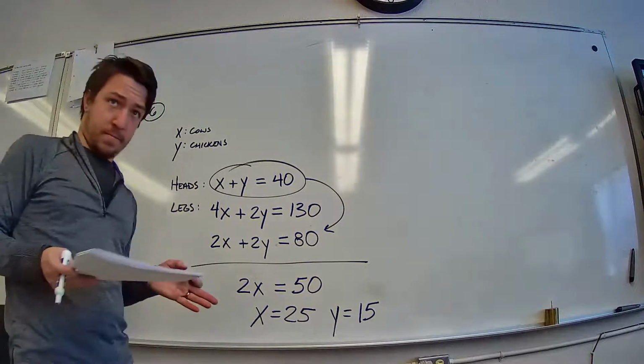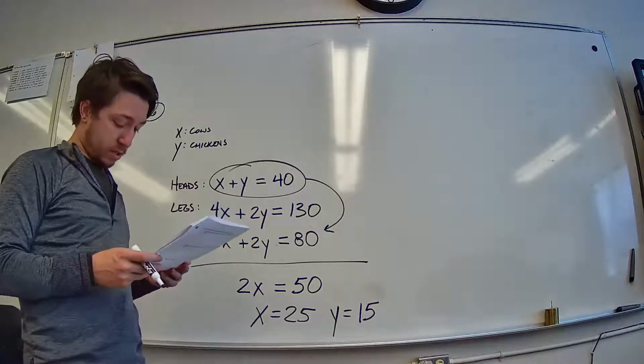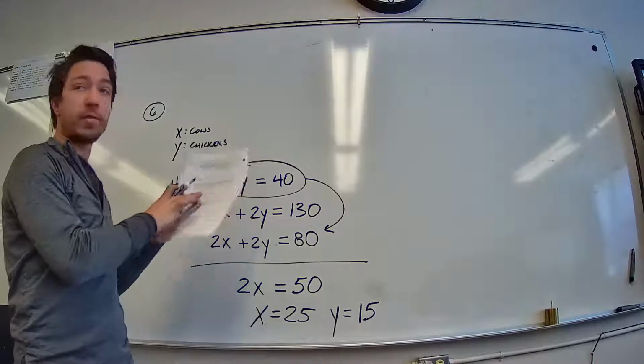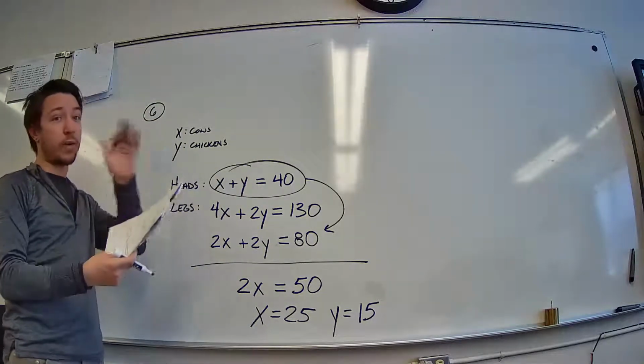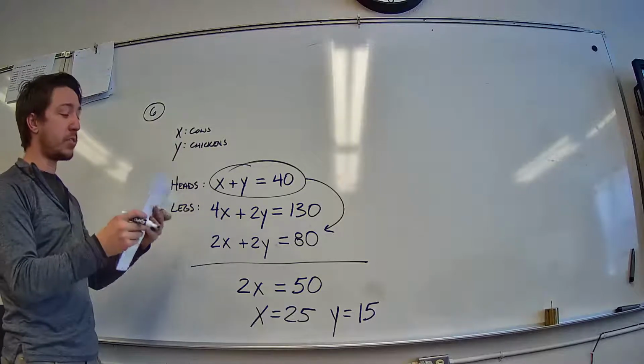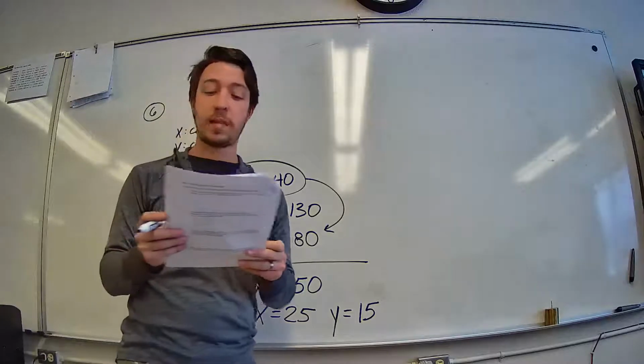Feel okay about that? Yeah. All right. So all the other 3 are just like this. They're going to be a linear system. Wink wink. These are all linear. The next page is not linear.